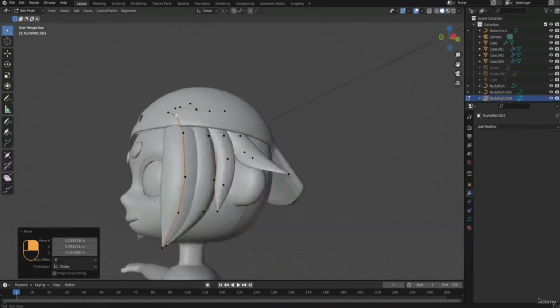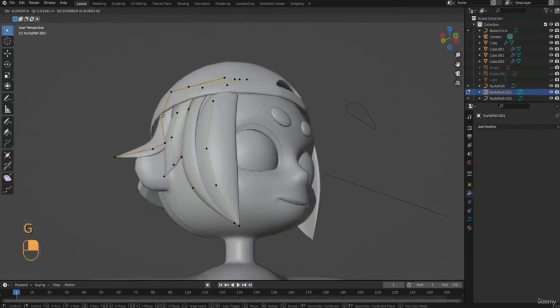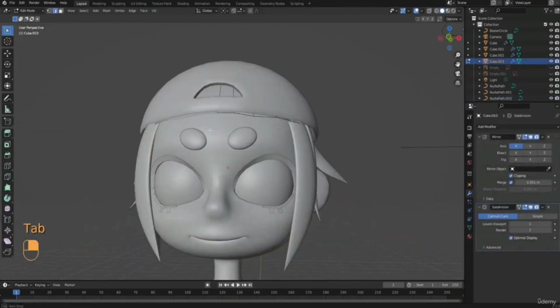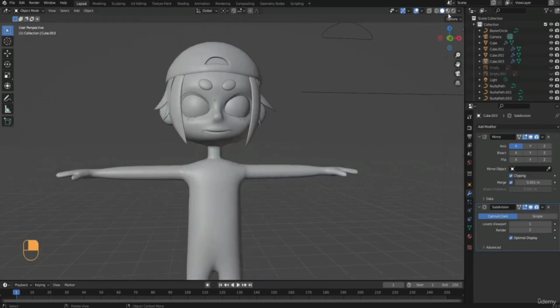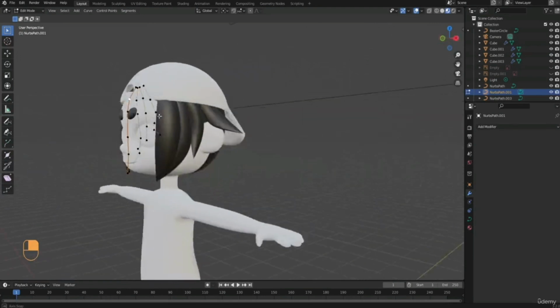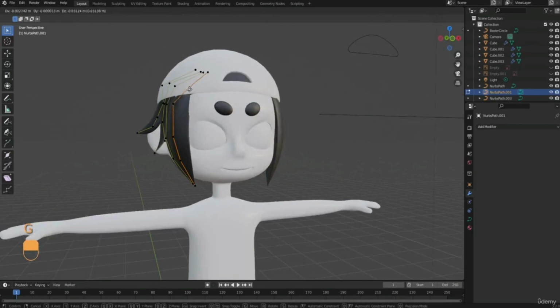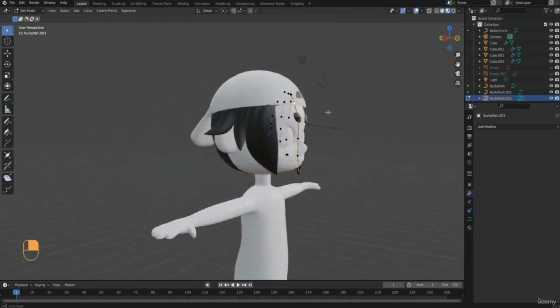Next, I'm just going in and fixing where the hair clips the hat. I do that by adjusting the individual hair strands in edit mode. I try to make sure that there's no gaps and no clipping. I also go in and adjust the vertices at the front of the hairline further. Here you can turn on Material Preview to help you see things more clearly. The contrast between the black hair and the white on the other models will show you where there's clipping and problem areas. So yeah, you just want to continue adjusting until you see no more issues or gaps.